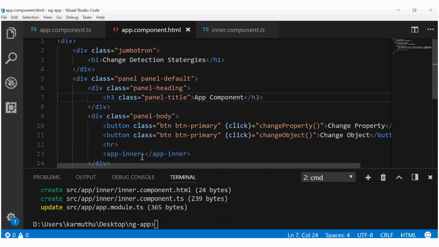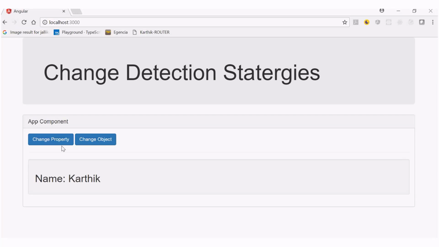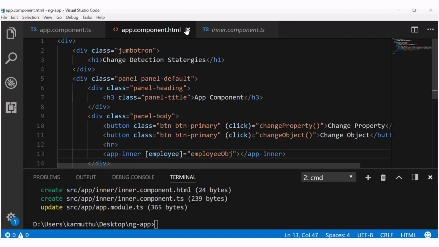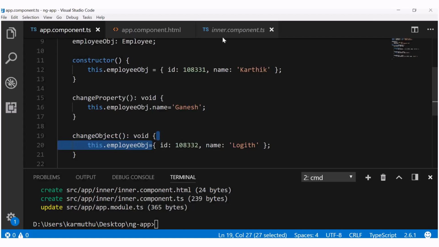We can pass this to the employee object. This is property binding. This is how we need to pass. In Angular, it's going to be a unidirectional flow. So save this, the result. So we got that name. By default, it just passed that name, right? So this is the default value.